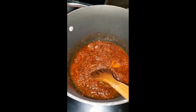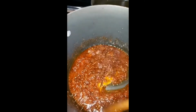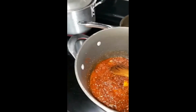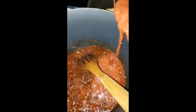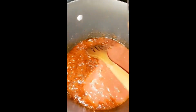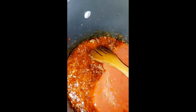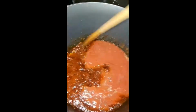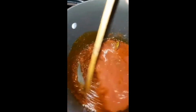I have green peppers, red pepper, I have green onions, and I'm gonna add some regular tomatoes to it and blend it. Alright, so that's pretty cooked. Now I'm gonna add my blended tomatoes in there. It's not easy trying to record and do this with one hand. This is crazy. Anyways.